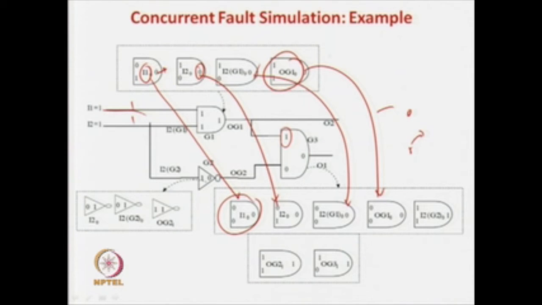So, 1, 2, 3, 4, 1, 2, 3, 4. These 4 gates which actually change the signal from 1 to 0 are all included in this bubble. Now, we are going to check for this input. This input means it is a 0 to 1. So, now you can check that if something changes from 0 to 1, that will be included.